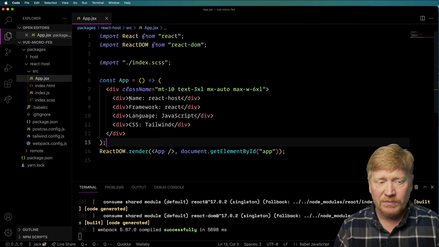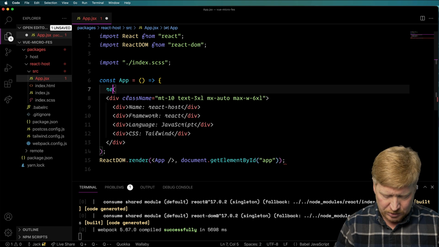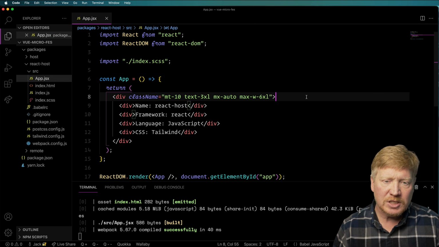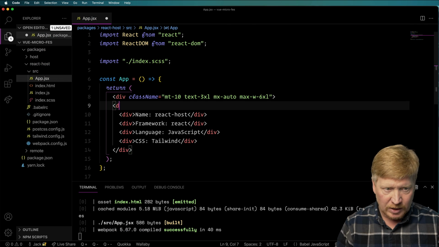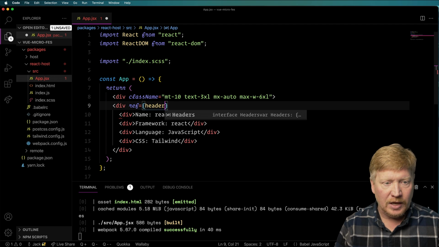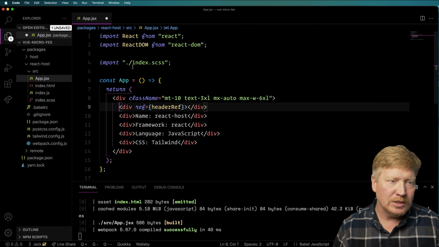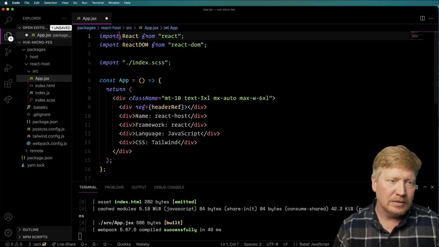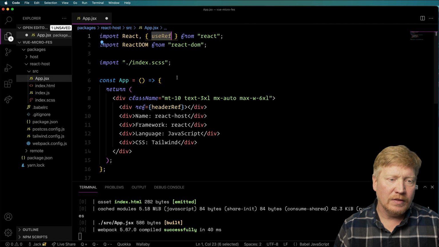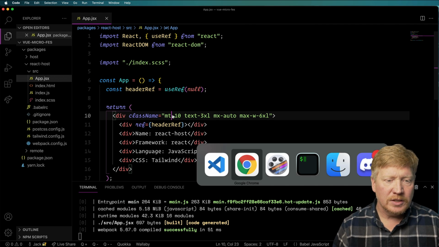And now I can see that this is a very simple JSX. So I'm just going to go and kind of turn this into a curly brace function and return that. And then the first thing I need to do is have a spot for the header. So I'm going to create a div here. And I'm going to say we have a ref, and we're going to call this the headerRef. And of course, I don't have that yet. So I need to import from React useRef. And then I'm going to create that headerRef using useRef. And let's see that it still works.